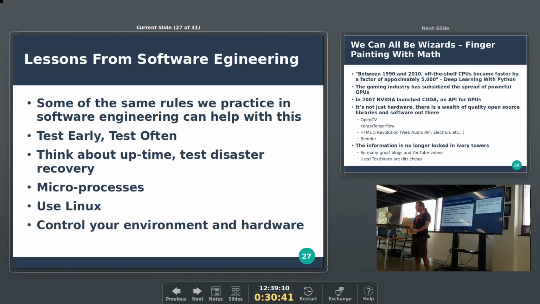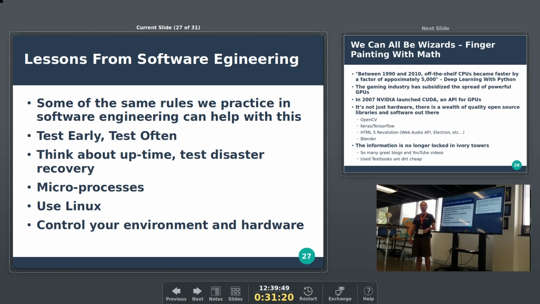So I think there are some takeaways that can mitigate some of those problems. And again, a lot of them are the same rules we practice as software engineers. The biggest thing is test early and test often. And maybe test on a multitude of equipment, though in the context of these gallery exhibits, what I think is best is to limit some of that variability by picking some hardware that you're going to use and then testing early and often on that hardware and sticking to that, trying to make it more of an appliance. So trying to control the hardware you're going to use, which is why I carted in my own television and my own laptop over there. They said, we've got a TV in here.